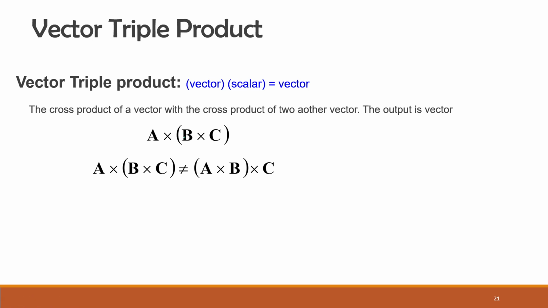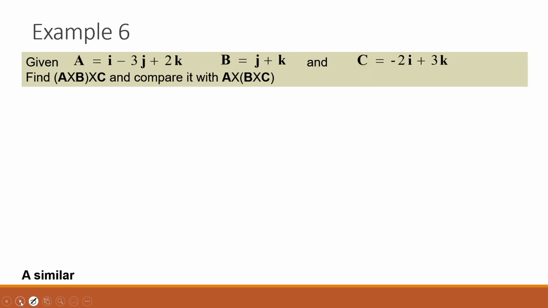Then A cross (B cross C) is not equal to (A cross B) cross C. As we have shown just now, if you do B cross C first, it is not equal to doing A cross B first and then crossing with C, since these are vectors. If the normal quantity is the same, I think it is not important. That one is not very important.